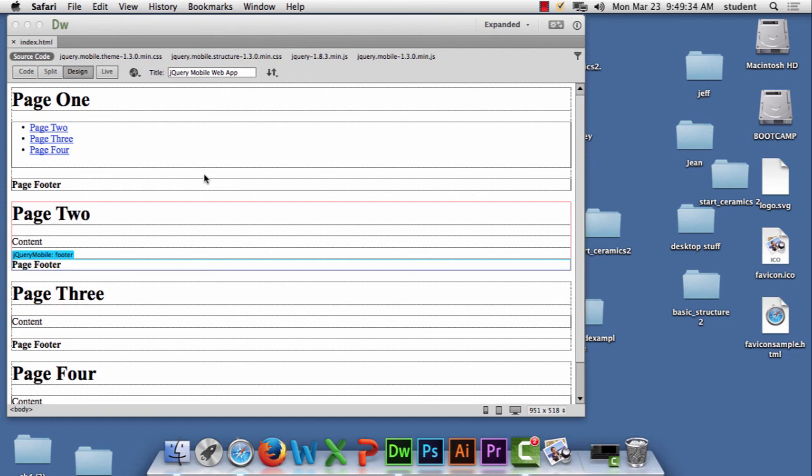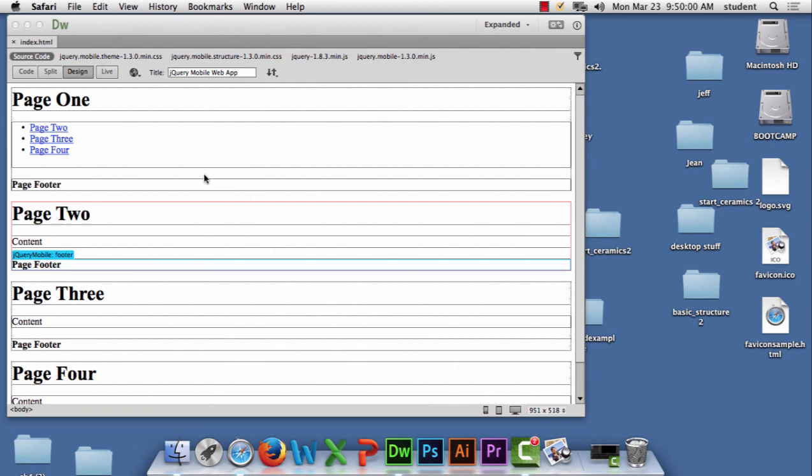So let's start building. The first thing I want to talk about is themes. What is a theme? A theme is a color scheme. The default color schemes inside of jQuery, this is called jQuery Mobile, that we're making. You've got an A, which is a black theme, which you're looking at right now. That's why the banner was black.